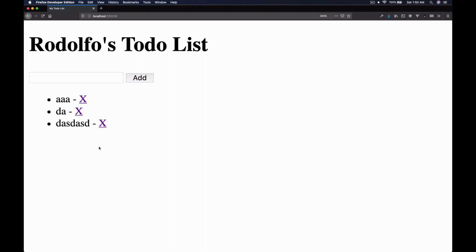Cool. So I need to do that. But not only that, I just realized something. We can actually save the same task multiple times. I don't want to do that. So probably we need to do an extra validation here.